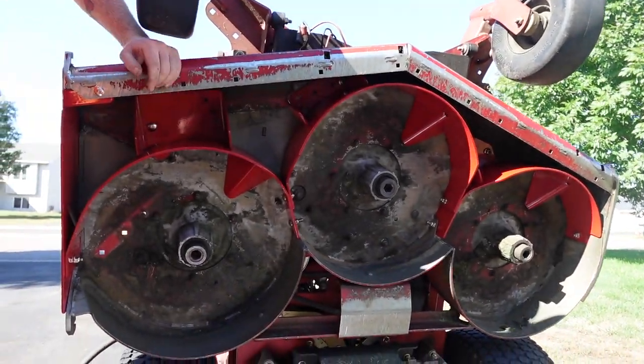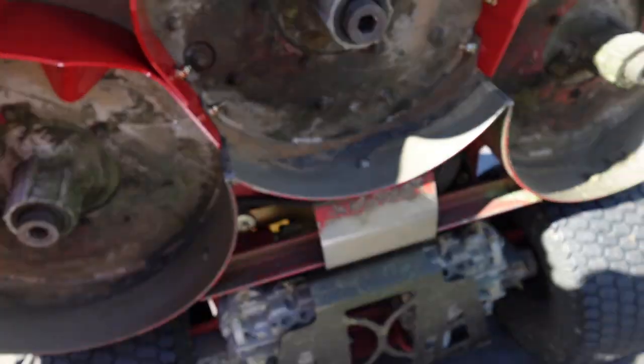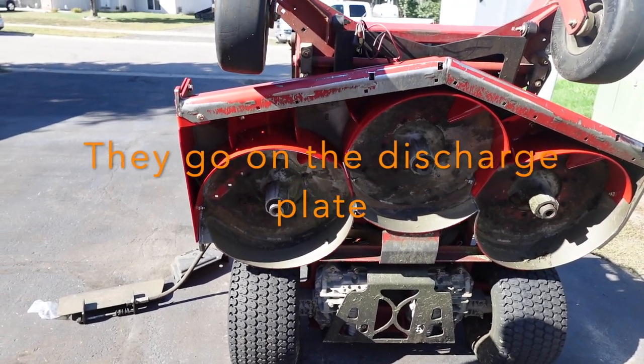And a couple things too, we didn't know there's two longer carriage bolts. And I have no idea if that's where they go or not. It doesn't really look like it, but it didn't really say where to put them, so.